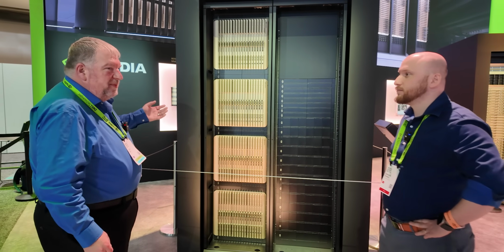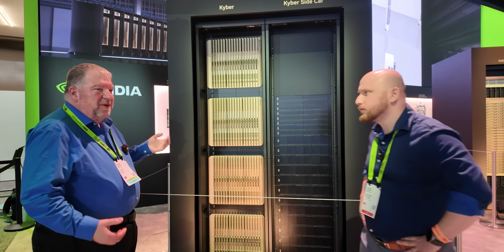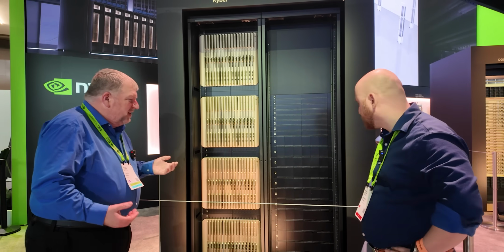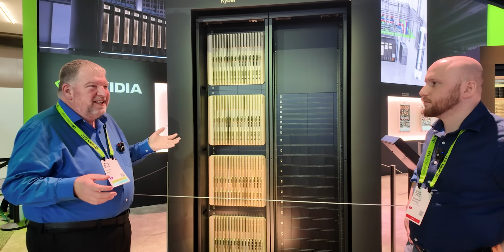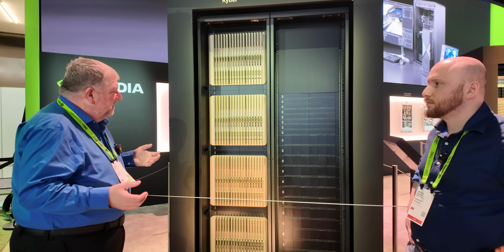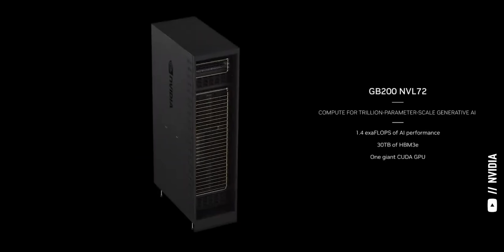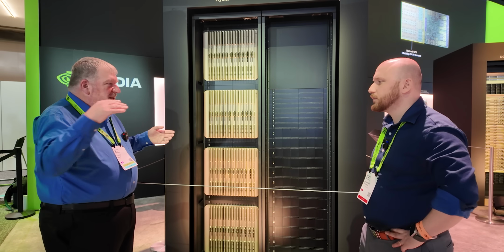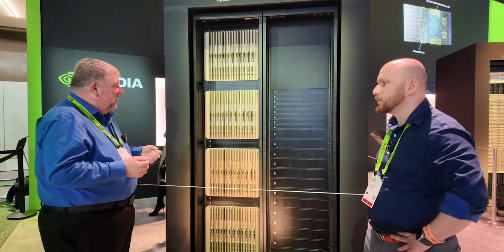One of the big things that we do every generation is not only make it work but make it beautiful. From when we originally launched DGX, we had the beautiful gold bezel. Everyone's like, do you really need that? What does it do? And as we've gone through the years, people say, why do you still focus that much on industrial design? The GB200 and 300 systems have 600,000 components in them. The mechanicals are extremely complex because there are thousands of pins on the back of the backplane that you've got to plug into. If I'm doing that level of industrial engineering, I might as well take the extra step to make it beautiful.